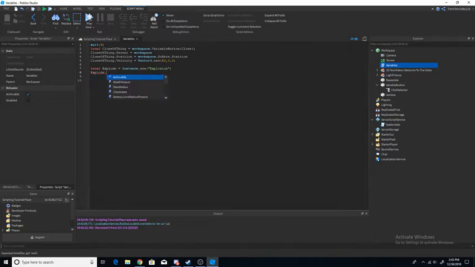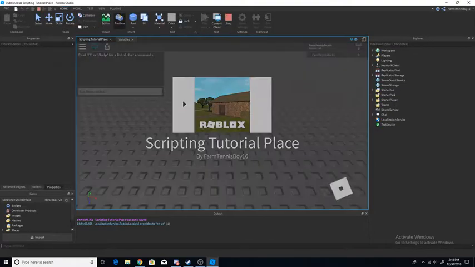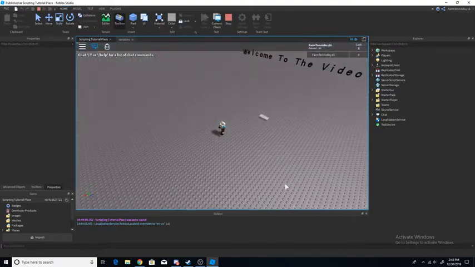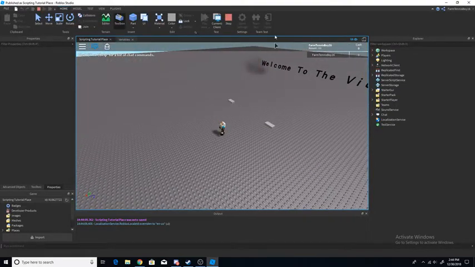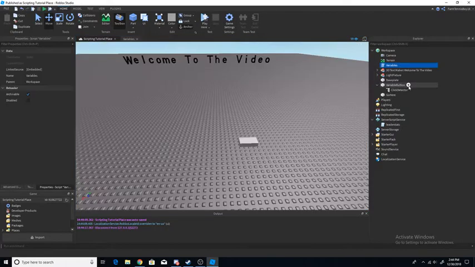Explode dot parent equals clone of thing. Now if we wait, you can see its velocity and then it blows up. I forgot to give it a position.